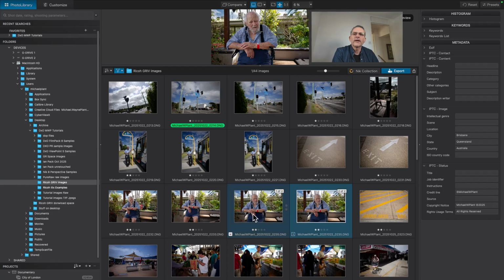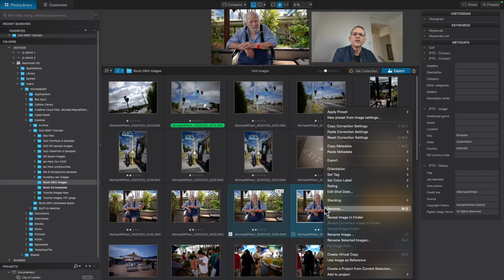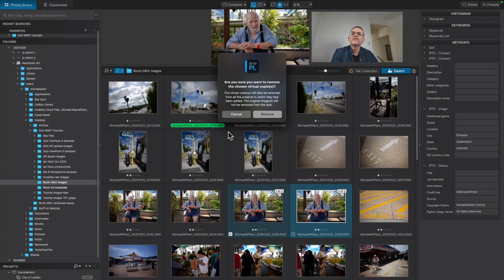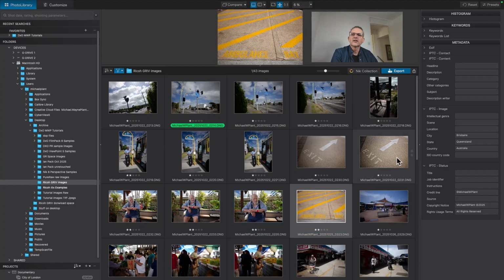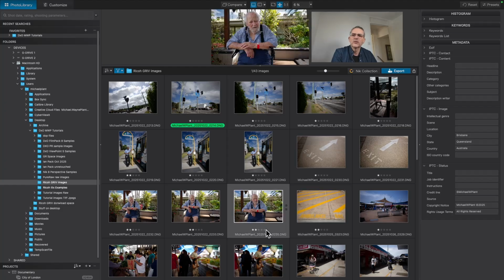Now, what that means is that when I've processed it, I might have made some changes different in a virtual copy to the original. To get rid of a virtual copy, all I have to do is right-click on the image and go to remove, or Command X to remove it. And then that will give me the choice of whether I want the virtual copy removed or not. When it's gone, you'll notice that the original goes back to being a grey coloured background.